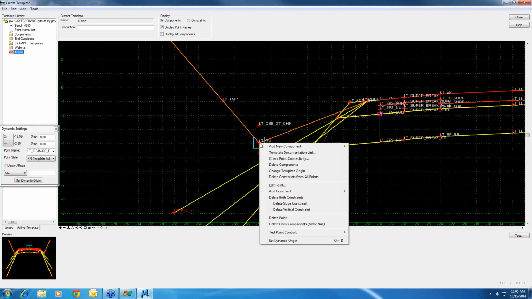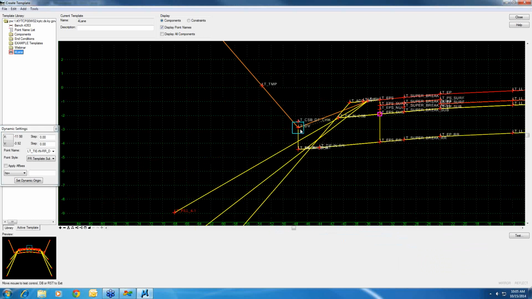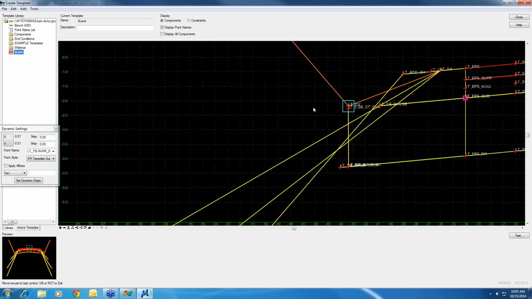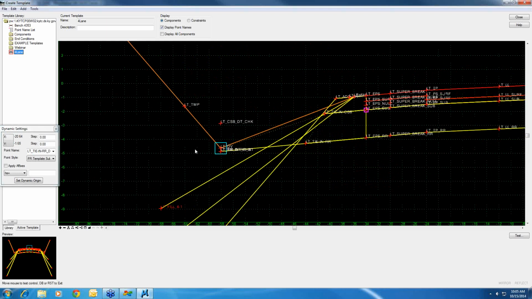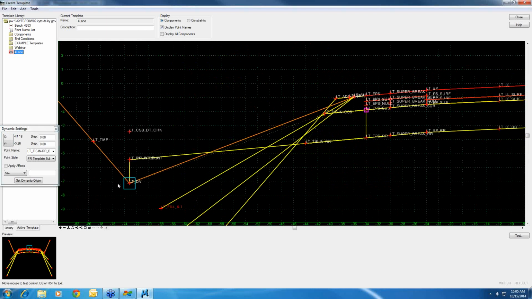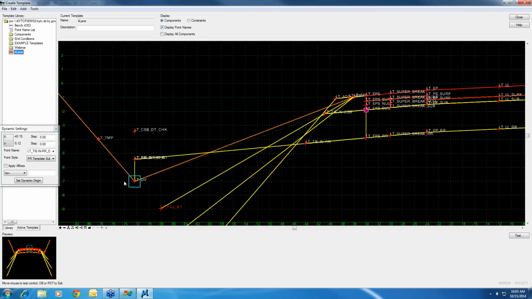So I apply that, and now I test my point control. You can see it's actually turning up underneath that ditch flow line. When I get deep, it actually has a little bow tie effect. So we need to set up a point or a display rule, to tell it when that component will be displayed.